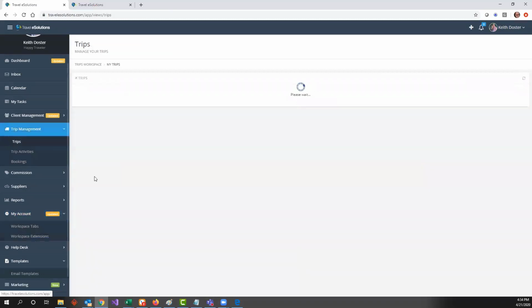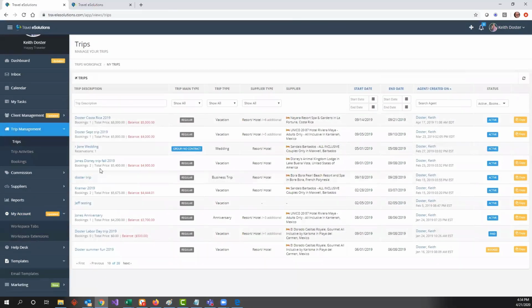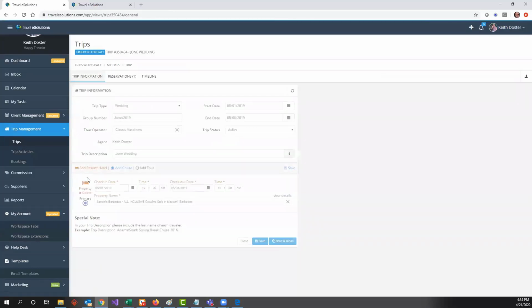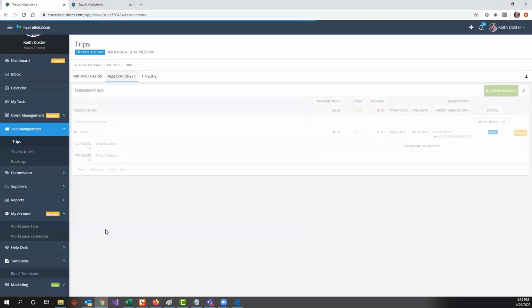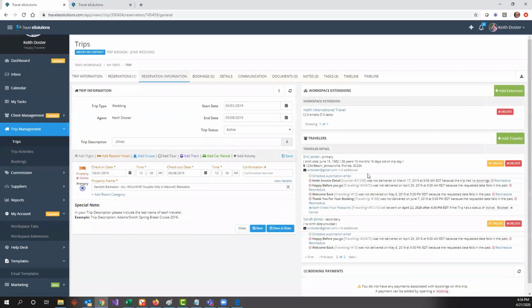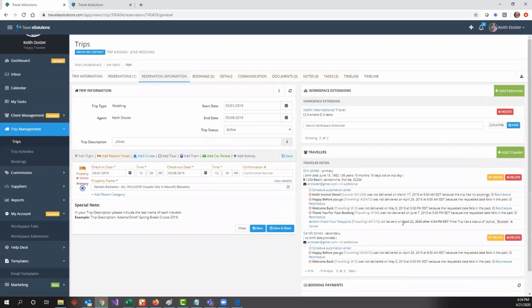So when I come back over here to my trip and I go to this Jones wedding and look at this reservation, I can come in here and add a new extension. And of course, all these failed because this trip was a long time ago. I shouldn't have used this trip. That was a bad example.